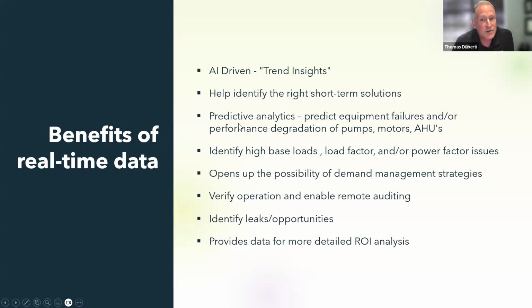The AI tools are also starting to do predictive analytics, so they're able to predict when future failures are likely to occur. If you track heat signatures on pumps or motors or air handling units, some of the software is getting very sophisticated, and so you can anticipate failure of that 100 horsepower pump you have that's pushing a lot of chilled water and replace it proactively before it actually fails. This software is great for identifying high base loads and load factors, things in the building that might trigger work or short-term contracts with vendors in order to get things repaired. This opens up the possibility of demand management strategies, peak shaving, and moving loads to different periods of time.